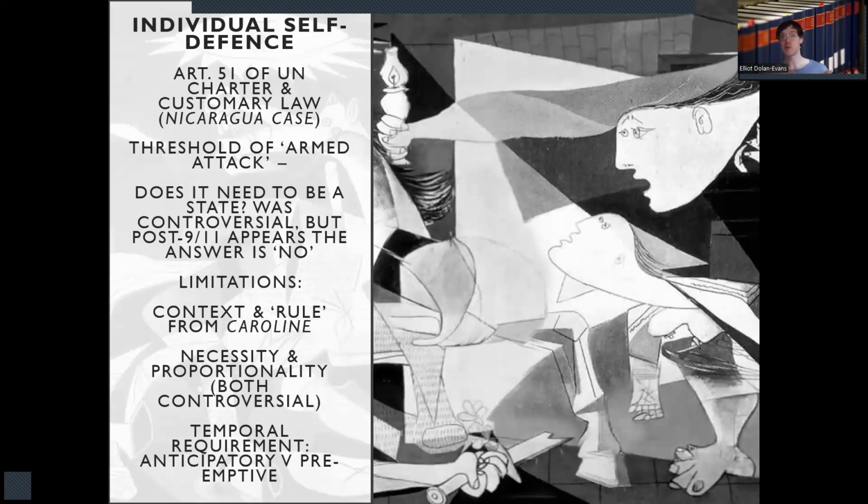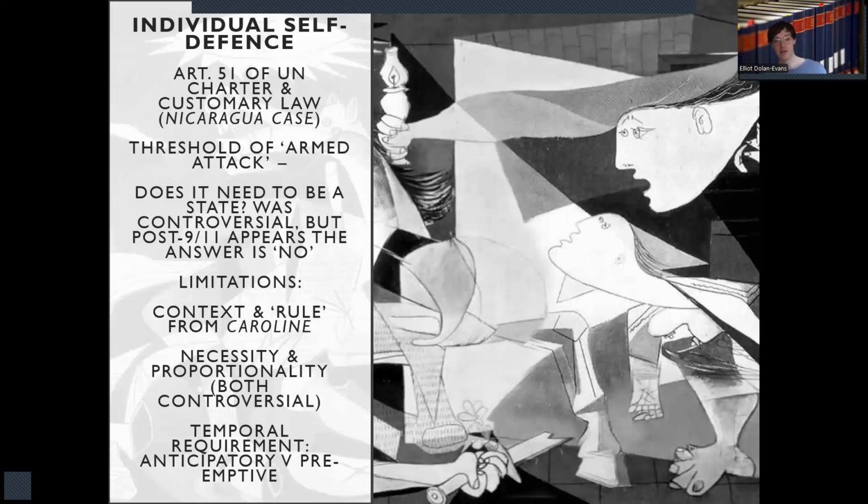And this idea of proportionality was seemingly advanced, for example, by Russia when it stressed the force used against Georgia in self-defense in 2008 did not go beyond the scale of the attacks it was subjected to. Another way of looking at it is that the principle of proportionality might require that the response in self-defense be qualitatively equivalent to the prior attack or threat, for example, in terms of the weapons used or the nature of the armed attack. And this approach would mean that in many situations, the victim state might be permitted to be overly destructive in its response or instead be deprived of the opportunity to effectively defend itself. But it's not one that appears to have found consistent acceptance in state practice historically.